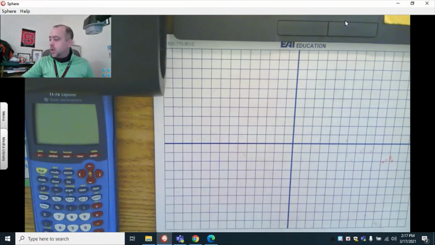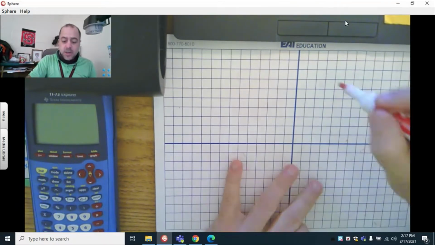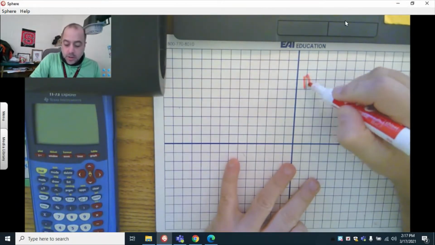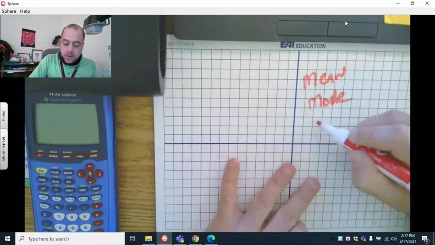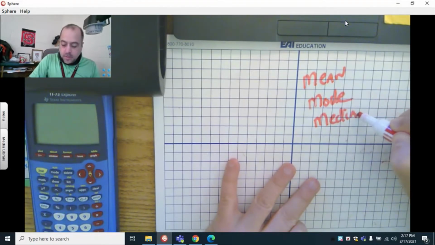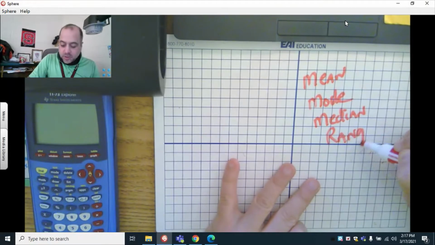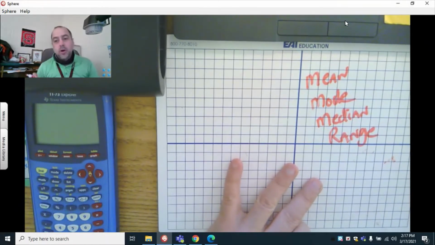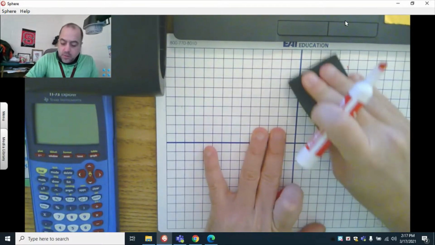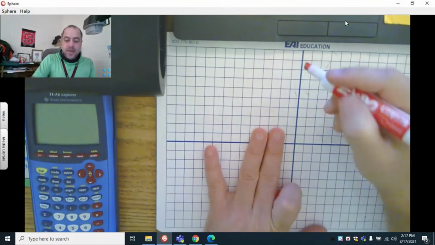So we are going to learn about stuff like I said, we're going to start easy, and we're going to be talking about doing the mean, and the mode, and the median, and the range. That's going to be the first part of our video, and you did this in the 6th grade. So it's going to be a little bit of review, but for some of you that maybe didn't learn it so well in the 6th grade, this will be new for you, and you can learn it, and it's going to be awesome. All right, so let's start off with doing the mean.